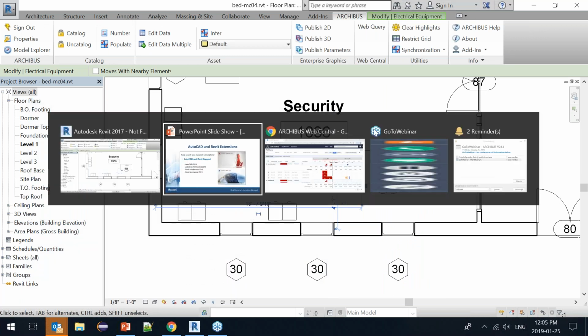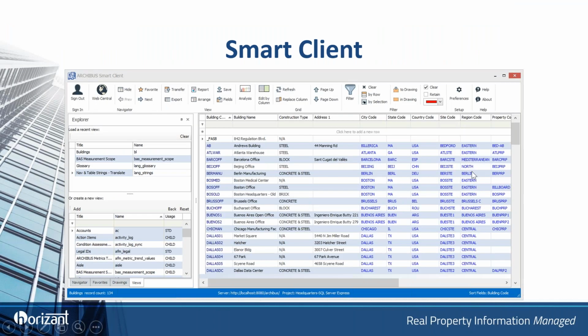Okay, so I'm going to come back to our main piece here. The next thing here with the smart client side, you do have in version 24 a way to load recent views. So especially if you're closing views and you forgot to save it, or you didn't really think you would need to ever visit that view again, you certainly have a way to have a recent view list here, and you can go back and find them again and see the details of what you've originally had in your last session.